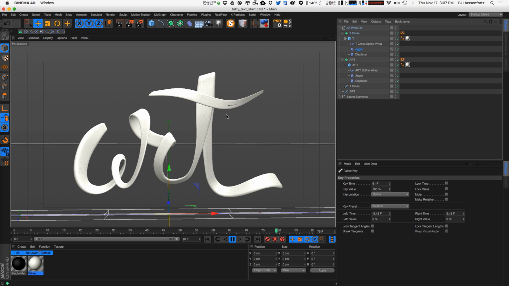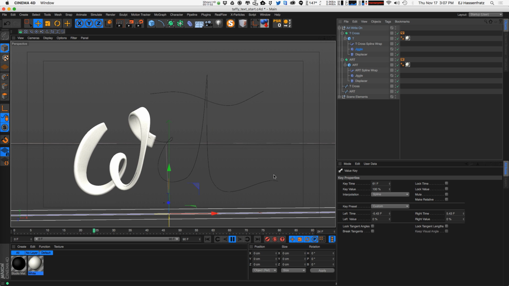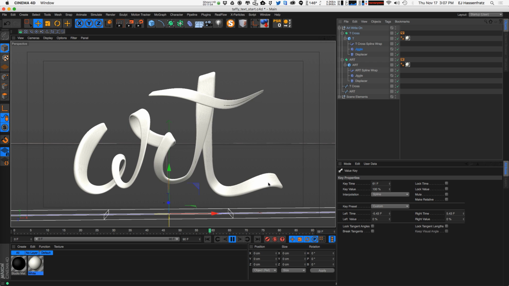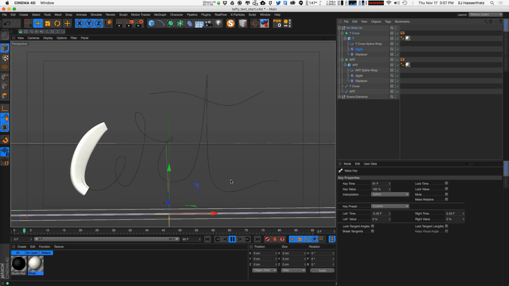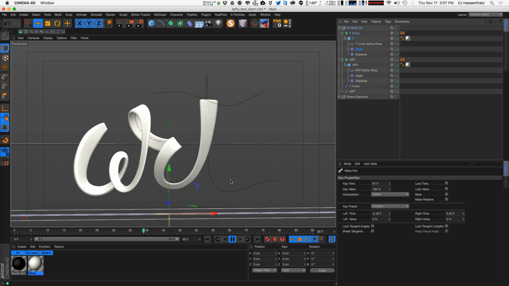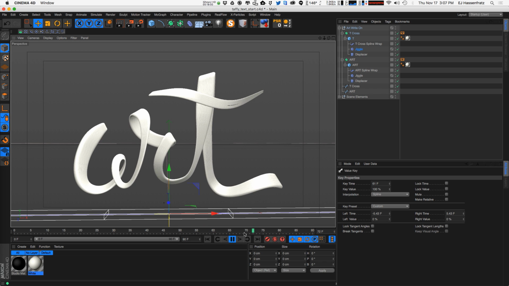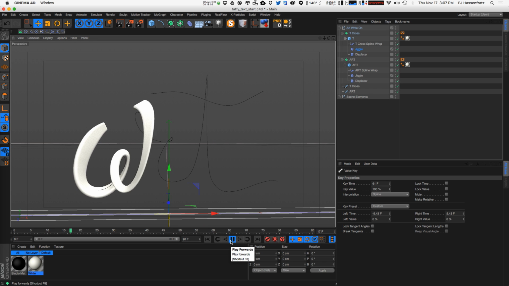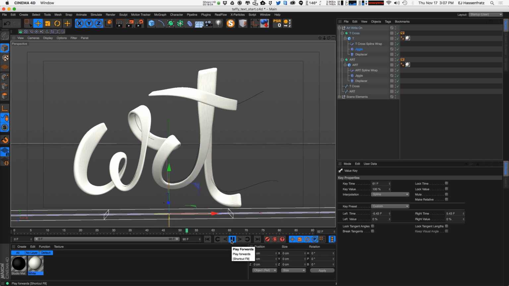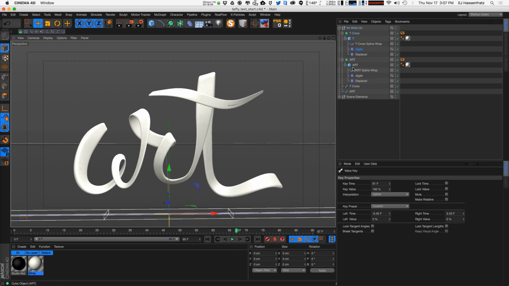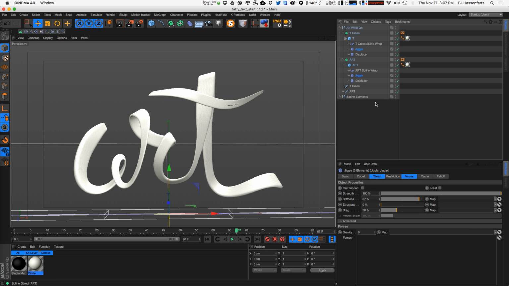So that looks really good, and that's timed out very well with the appendage on our T here. So they all come in at the same time, and I think that kind of reinforces this motion at the very end. So that's looking pretty darn good. So you can see that, with the Jiggle Deformer applied to the spline wrap animation, it really adds a ton to our cursive logo here.